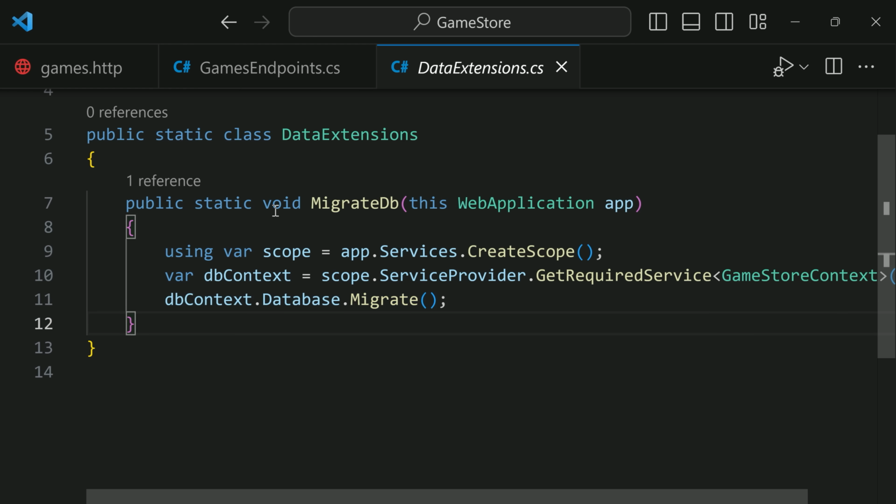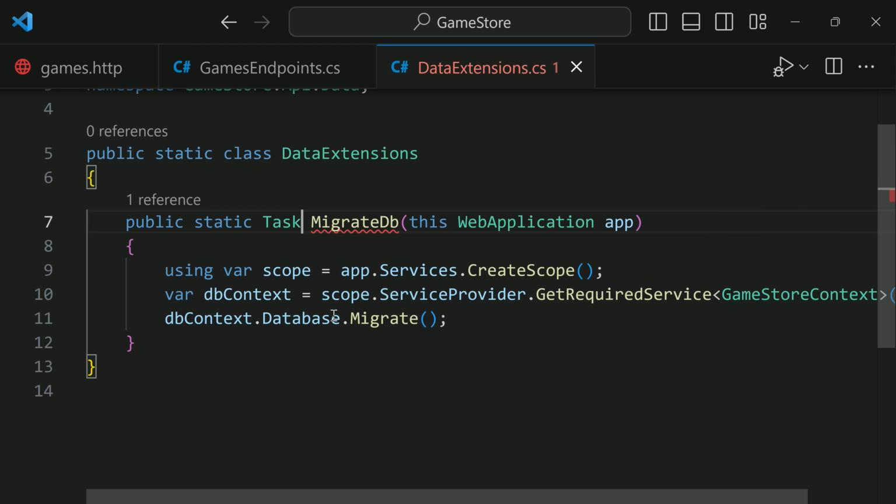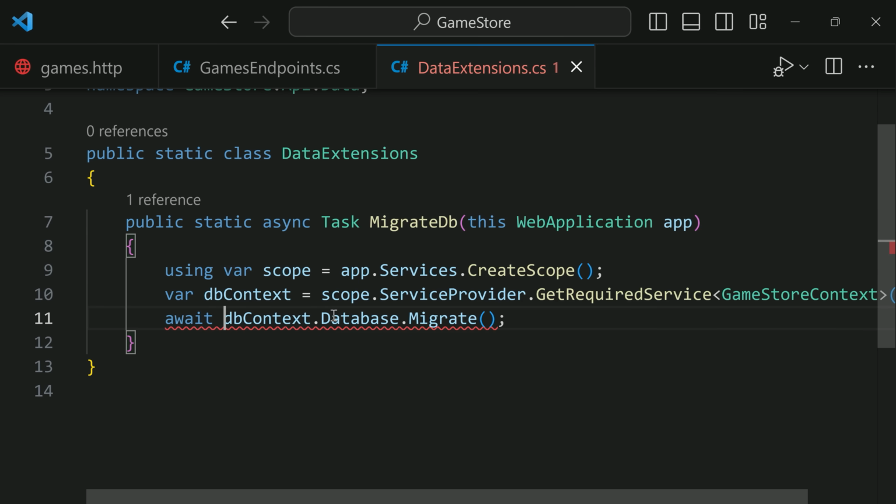So what we're going to do is change this operation in a few ways. The first thing is that since we're no longer returning just a standard return, but a task, we have to be very clear about this. So it can no longer be void. It has to be a Task so that whoever calls this operation can actually await on that task. Now, we also need to follow the async and await convention, because that simplifies the way that we can deal with this task. And then instead of calling Migrate, we want to call MigrateAsync. Okay, and now our method is really an asynchronous method.